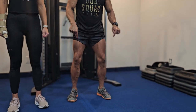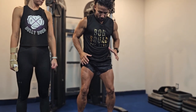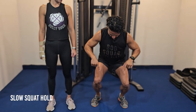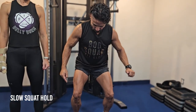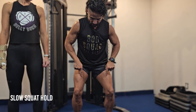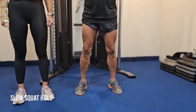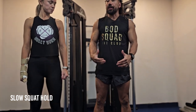These are the main muscles when it comes to anything that crosses into the knee that you want to focus on. So I'm going to plant my feet and I'm just going to do a slow squat. Okay. And as you go down, you can see the veins, right? You can see the blood flow that's going in there. And then as you come up, you want to see that the muscles are going like this. So what you're doing, like we were talking about at the beginning, is increasing the muscular activity by slowing it down. Don't rush through your squats thinking you're gonna gain a booty.